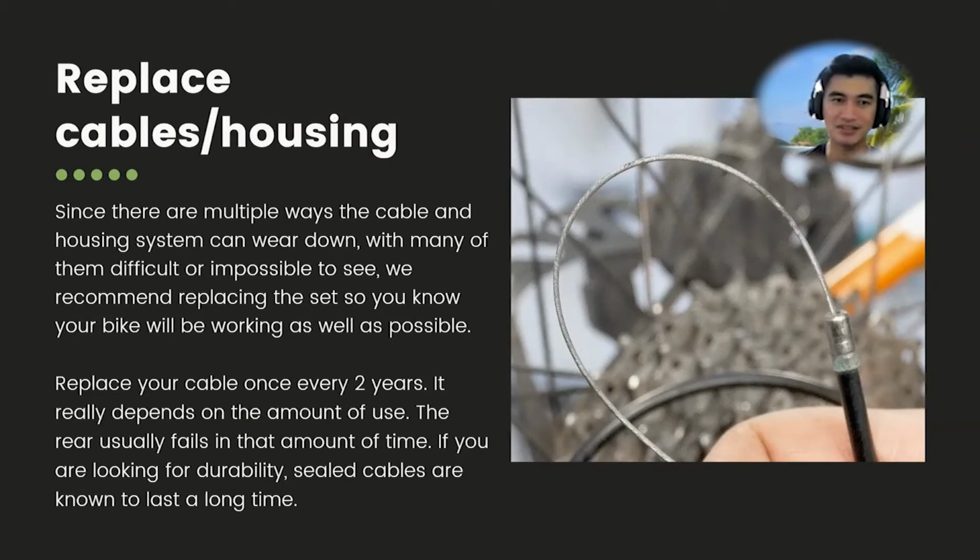So next up is replacing the housing cable or the cable itself. Replacing the cable and the housing itself. This one can apply on both the brakes, which still use cable, or derailleur. And some derailleurs are now wireless. So we're talking about the brake cable right now.